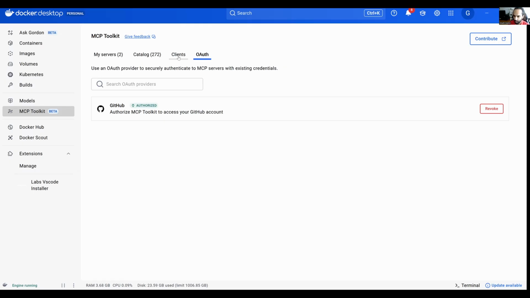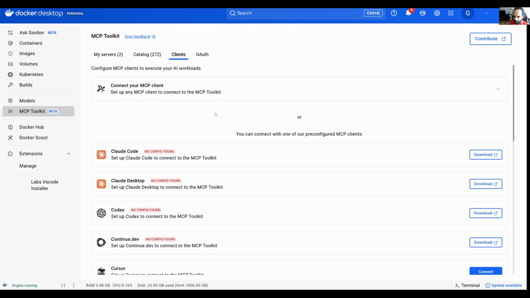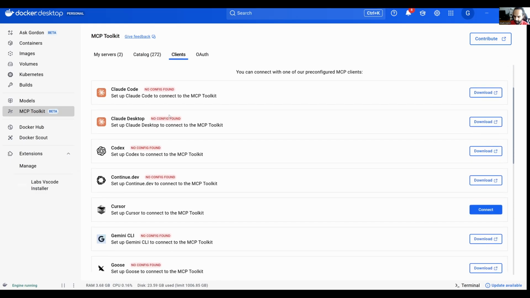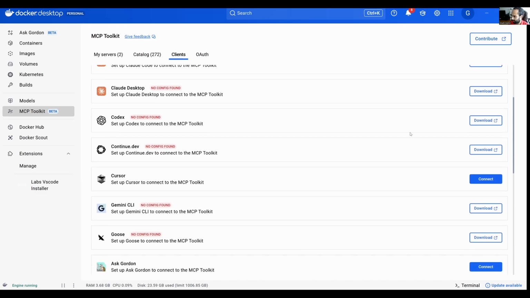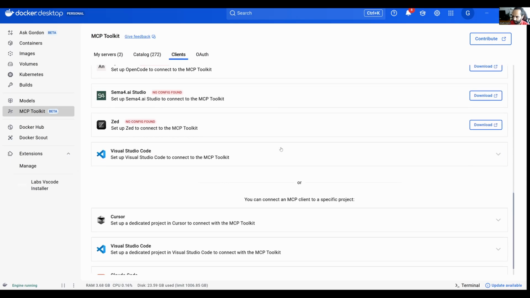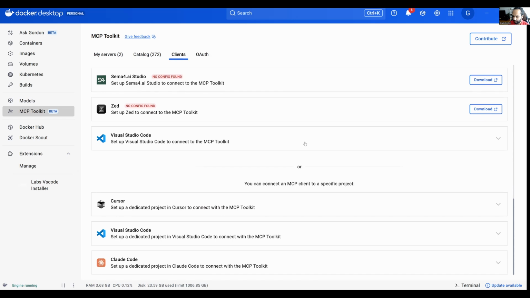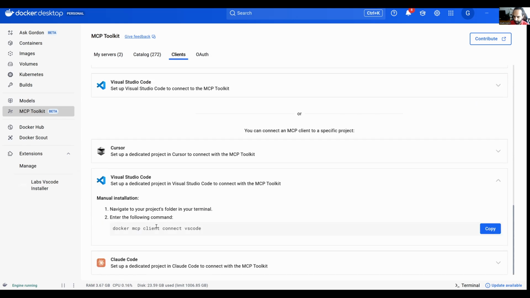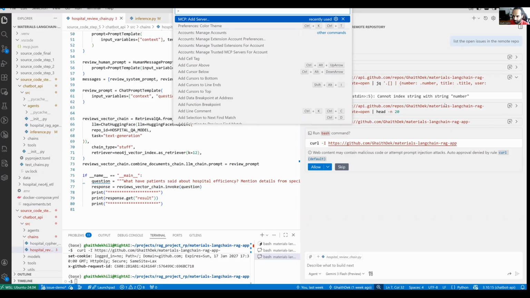To do so, we go to MCP clients. We have a bunch of MCP clients that we can add easily here by clicking on connect. But when you don't see the needed client, you can do it manually. So here we have VS Code, we click on it, we have a command to run, we copy the command, we go to VS Code and search for MCP add server.